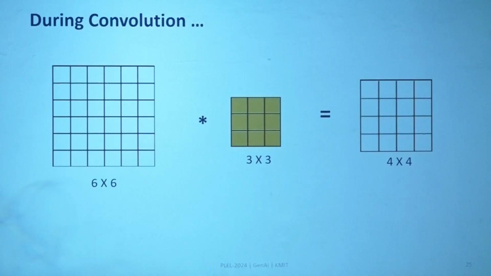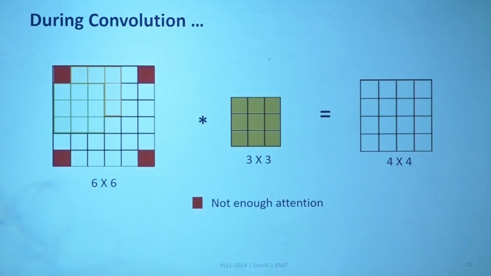Let us understand with this. When I am convolving a 6 by 6 image with a 3 by 3 filter, what is happening? Just have a look. When the convolution starts, first position, second time, going onwards, these corner pixel regions of the input get very little exploration by the convolution. Correct? Only one time are those pixels explored by the convolution operation, compared to these intermediate pixels, which are explored many times.